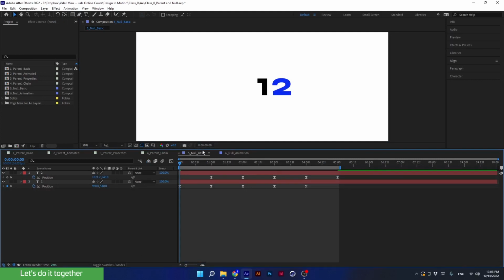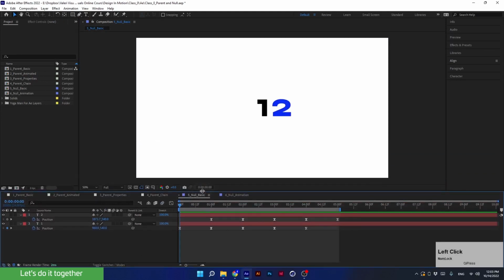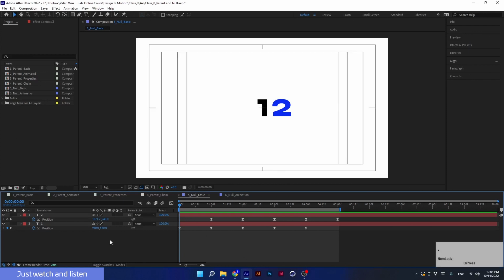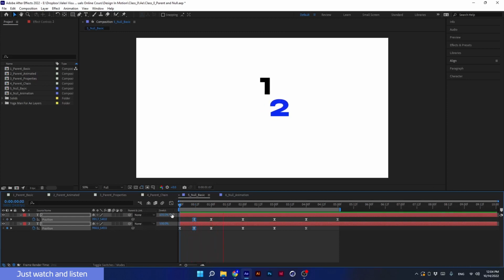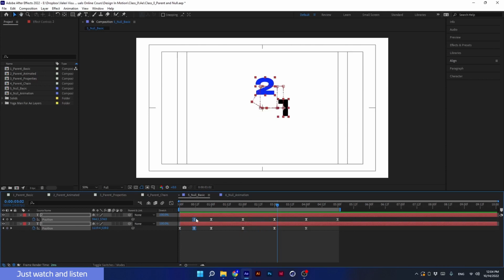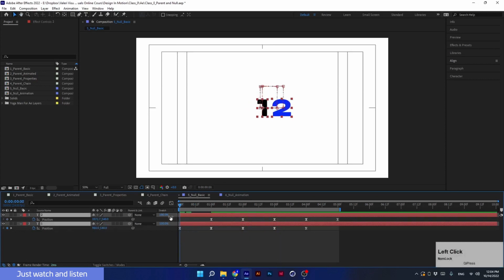What we see here is a simple animation of the numbers. Now if I open the grid, I will see that the numbers are not exactly in the middle of the frame. If I try to move the numbers around, I'll ruin the animation by creating unnecessary keyframes. Remember, the layer must not be moved once it has a position animation on it. I will delete these two keyframes.